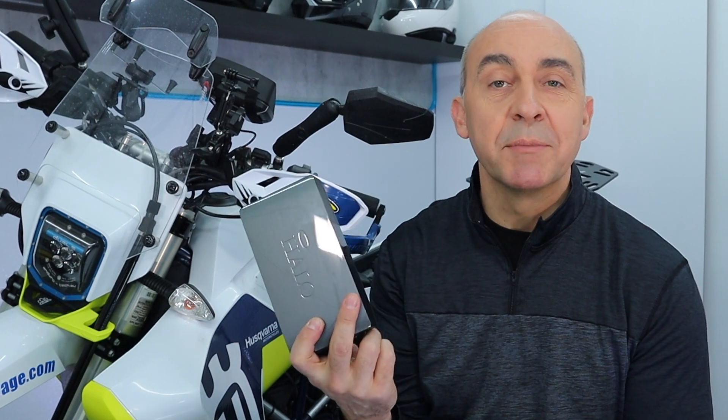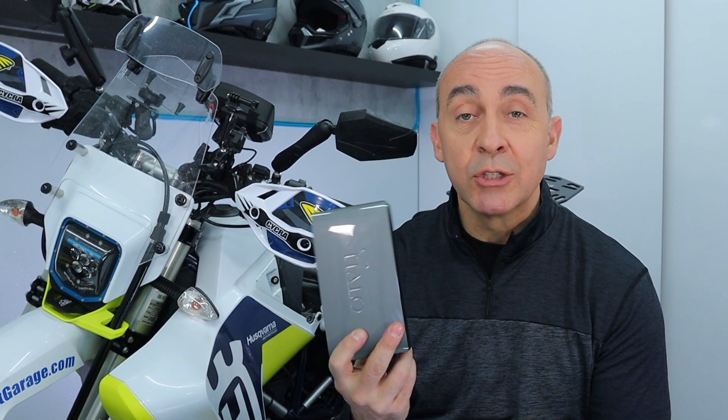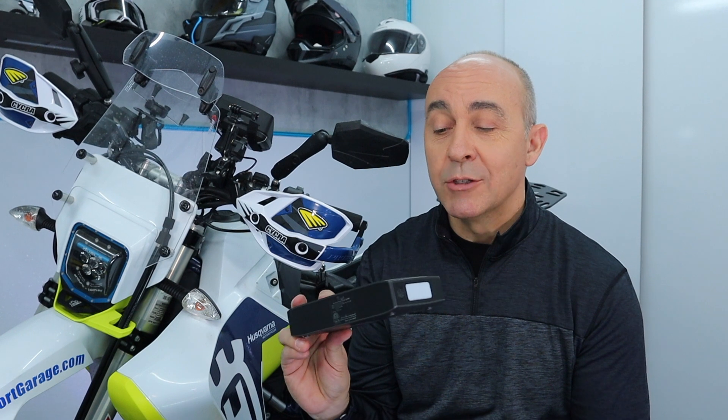The connectors vary depending on what brand you choose, but inevitably, for about $100, you can get something that will power all your electronic devices while you're at the campsite, and always give you peace of mind knowing that you can jumpstart your bike two or three times, no problem. In fact, most of these will start a car easily. So it's a great tool to have when you're out moto camping.